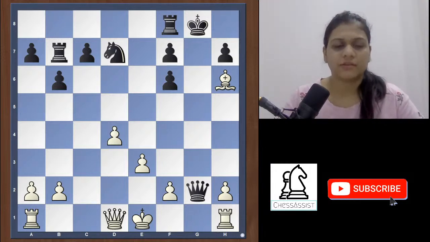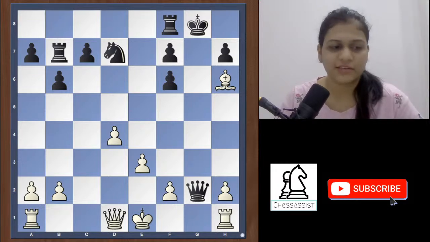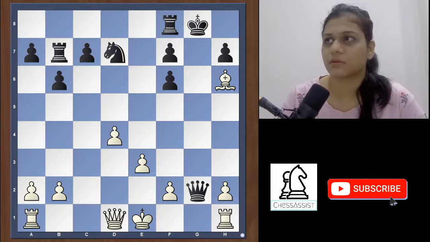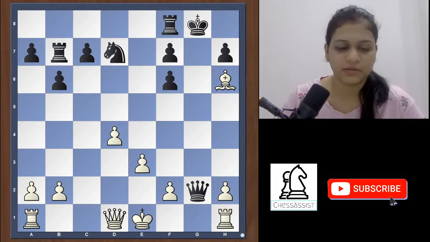So there are some threats on the black king for sure, and you just have to recognize how you can win here with white. This is not a typical move. It is slightly different from what we usually play. Any idea, guys? Any idea?